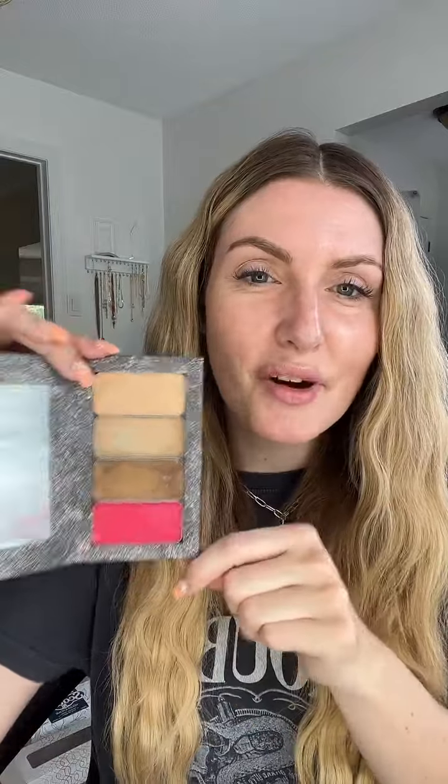When I'm color matching you, I'm color matching you to your foundation, concealer, contour, bronzer, and color correctors. I have lip liner, a few lip and cheeks, and tons of other lip and cheeks here and eyeshadow. You can build your palette as big or as small as you want. If you want to just start with the basics — like foundation, concealer, contour, bronzer, and a lip and cheek — you can totally do this. We even have littler palettes. I don't love the four-palette because it's missing bronzer — you need bronzer. But you can totally build your makeup palette to your wants and needs.